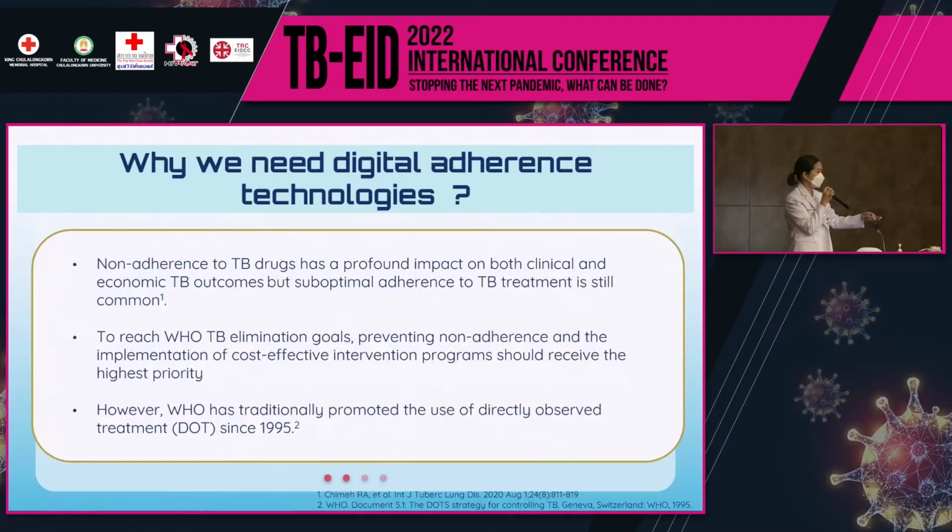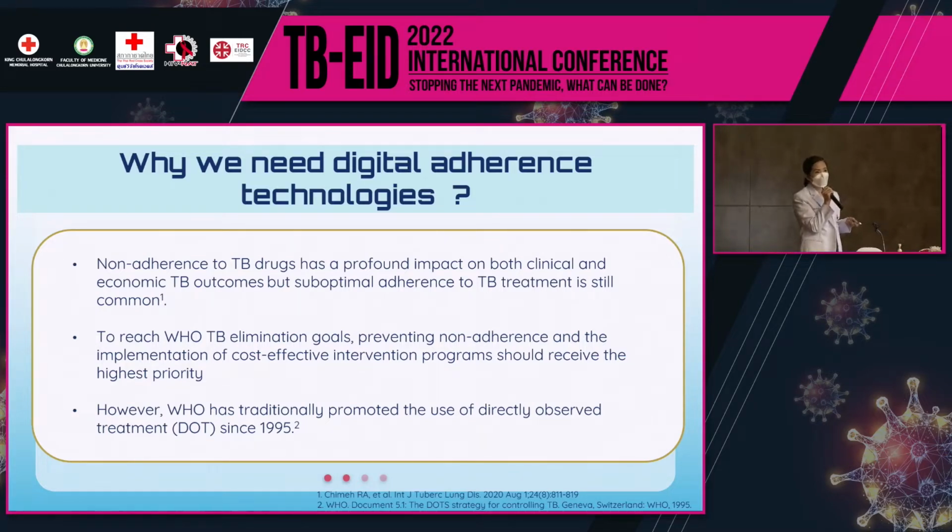Sorry. So why do we need digital adherence technology? As you may know, non-adherence to TB drugs has a profound impact on the clinical and economic outcomes of TB treatment. However, suboptimal adherence to TB treatment is still common. So to reach the WHO TB elimination goal, preventing non-adherence and implementing cost-effective intervention programs should receive the highest priority.